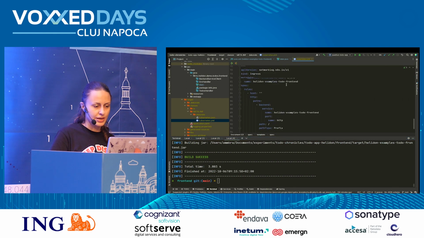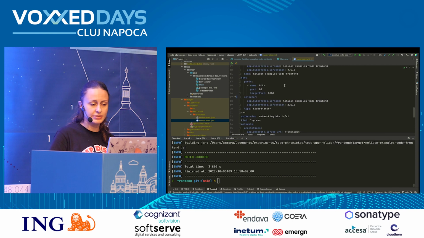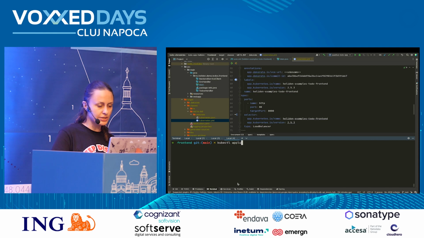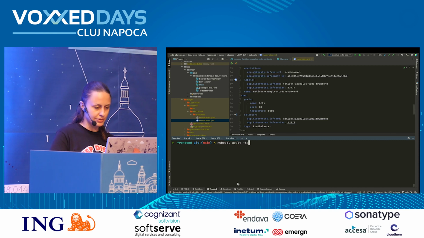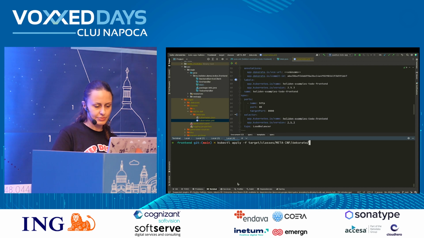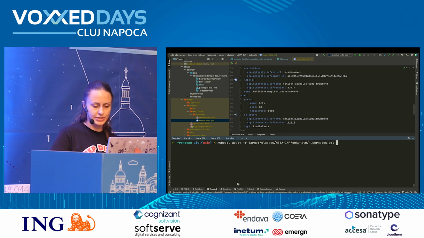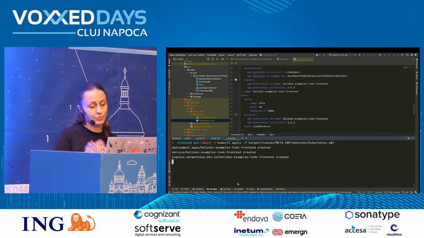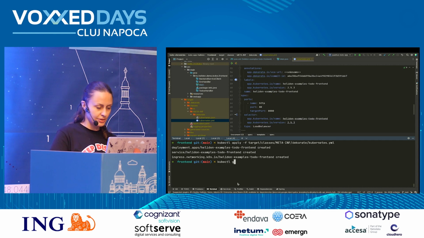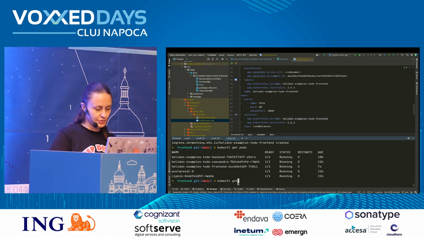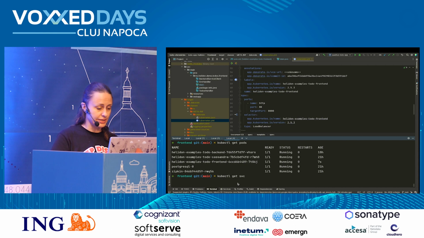Worked very fast. Now also we have an ingress resource generated. The service resource, everything is load balancer. So let's go and say kubectl apply on this one, -f target/classes/META-INF/dekorate/kubernetes.yaml, and just deploy it, hoping that this one is going to go even faster. kubectl get pods. Okay, it's already running. kubectl get services, so I can get my endpoint.